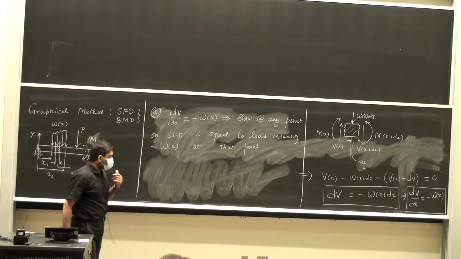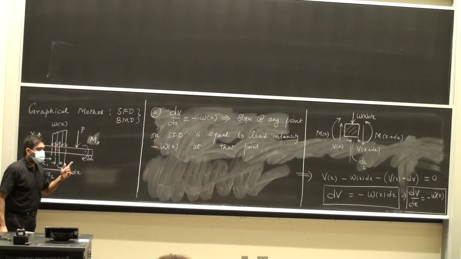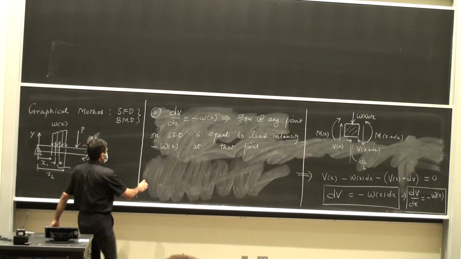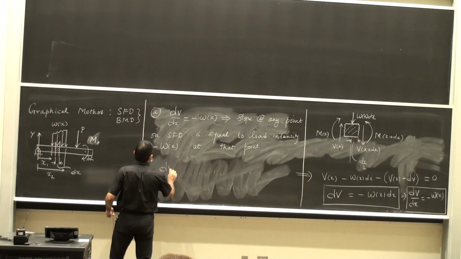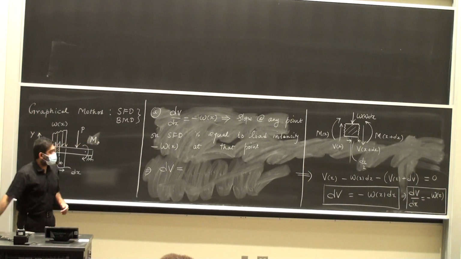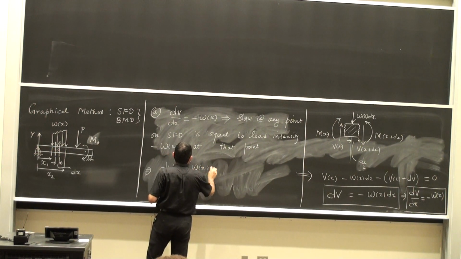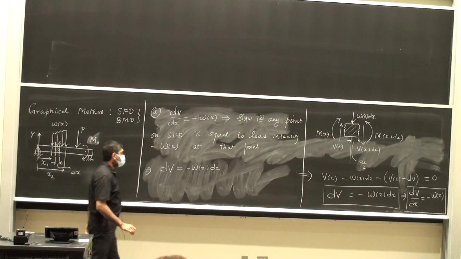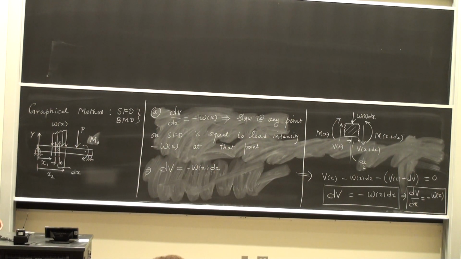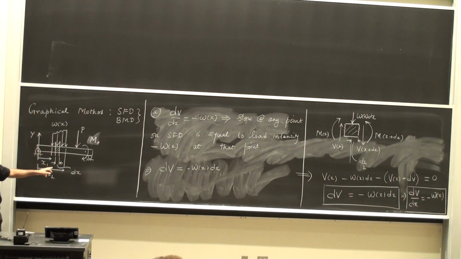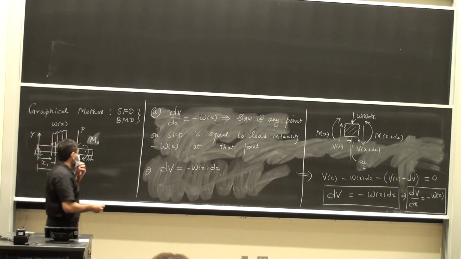Okay. So here is what I can do. I can now cross multiply. dV is minus W of x dx, as you can see. This was for a distance dx. Now I can integrate this over the entire expanse of the distributed load. So the distributed load starts from x1, goes all the way to x2. Now I can do the integration.